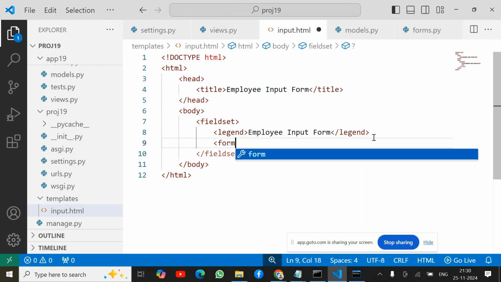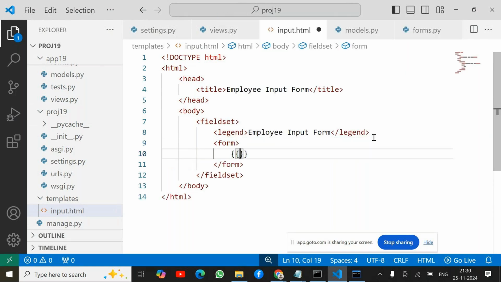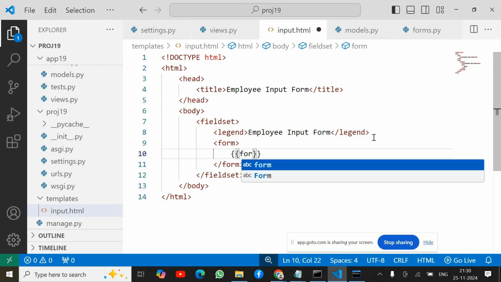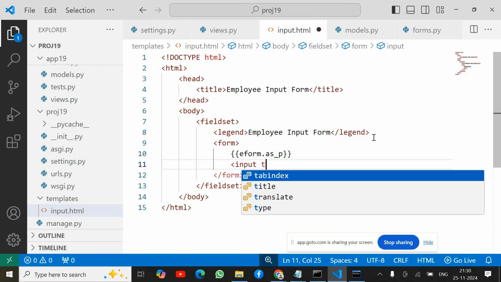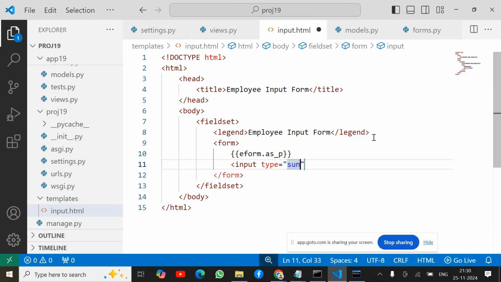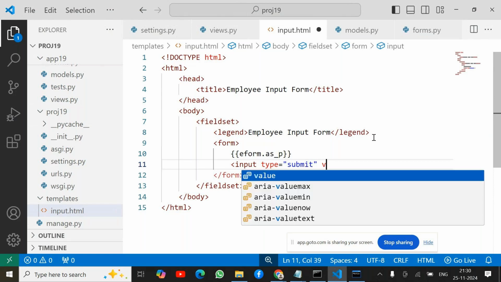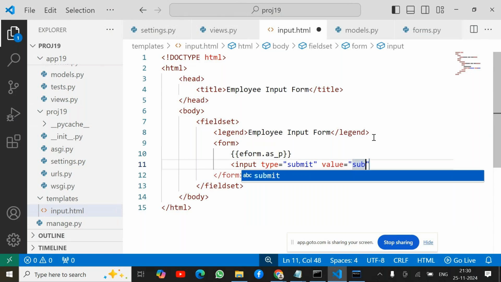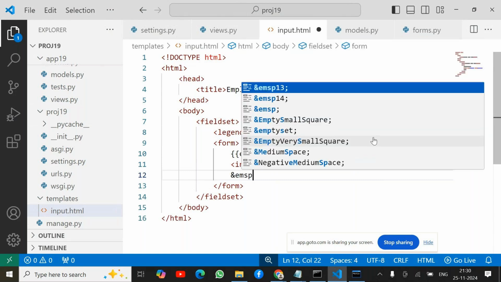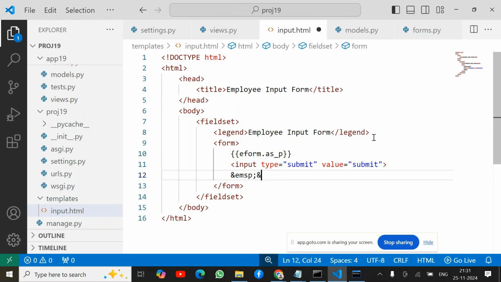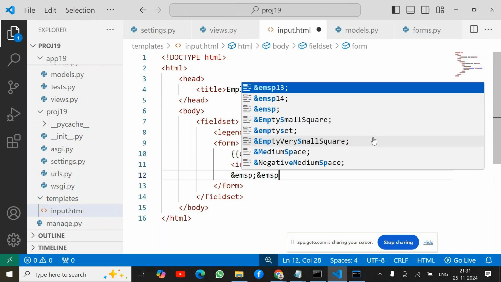Now I'm creating form, form.as_p. Input type equal to submit and the value equal to submit, ampersand emsp, and ampersand emsp.